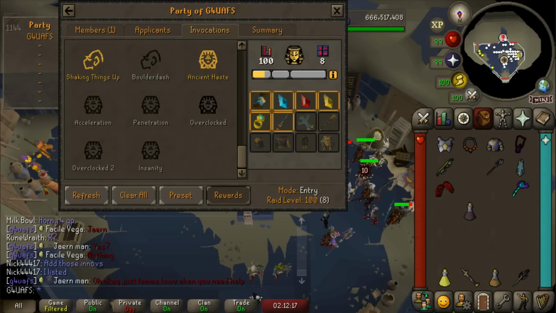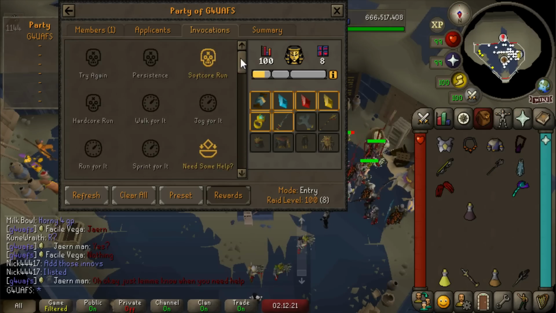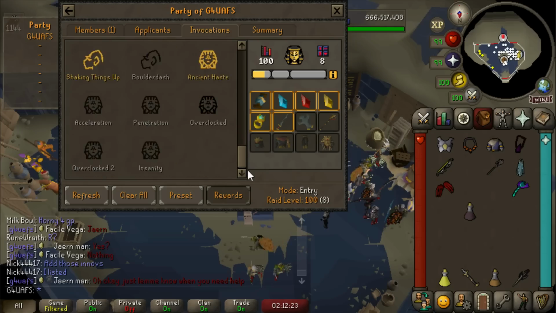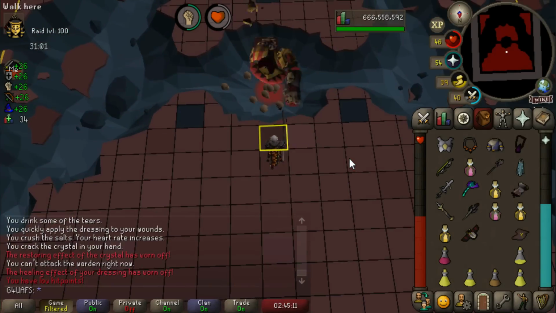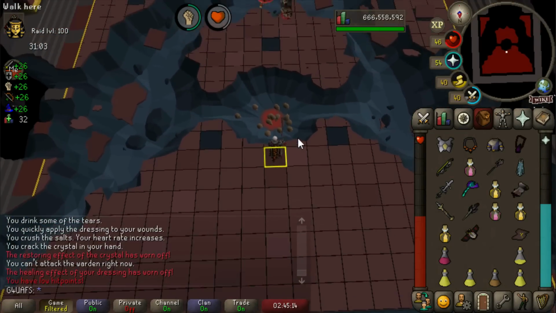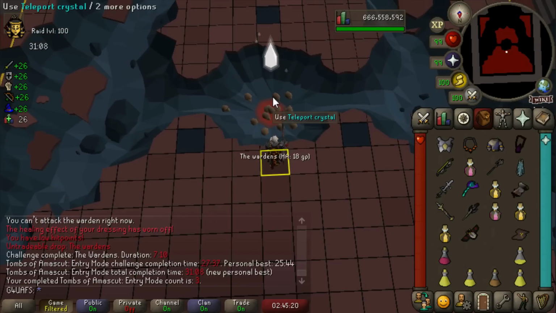All right, I've upped the raid level to 100 for this run. Like I said, I don't know if it actually increases the loot until we get into normal mode, but we are inching our way towards normal mode. Wow, that went amazingly. I think I'm getting quite better at this. That was at 100, and we did a 31-minute raid, and I had an insane amount of supplies left. I think for the next run, we're going up to normal mode, baby.